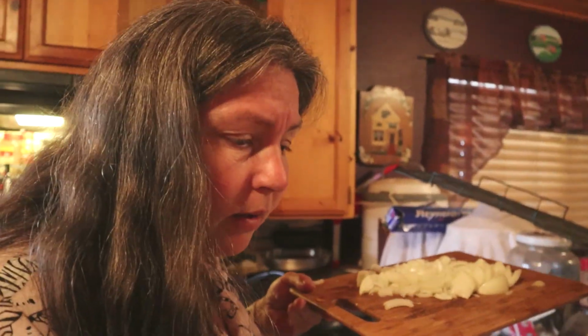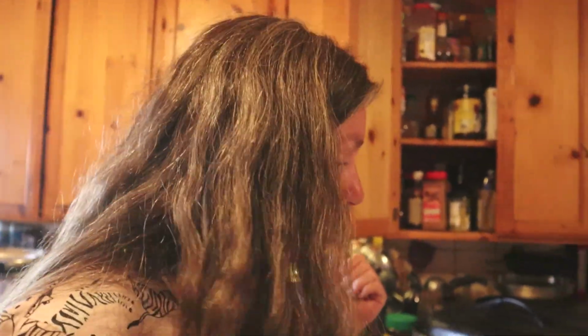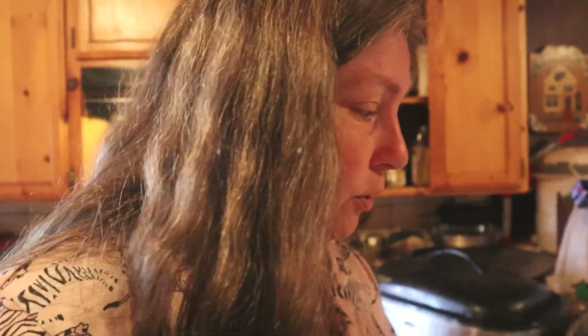So I'm gonna just saute all these onions. Now when I can, I either do raw pack onion or saute. This time we're gonna saute. We're gonna do it in butter, and that way it gives it another depth of flavor. It's gonna be really good stuff. So I'm gonna saute all the onions and set aside some for our soup.